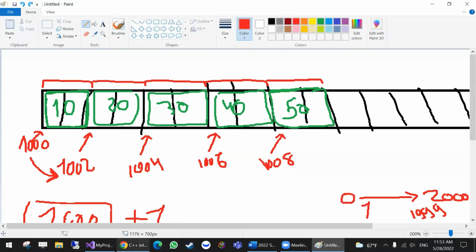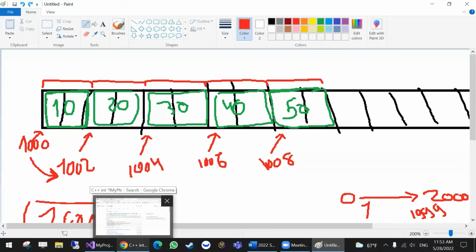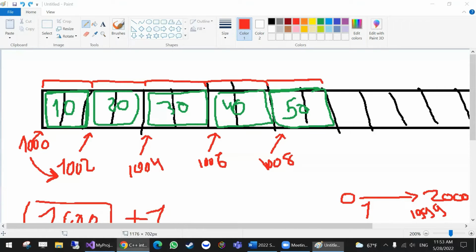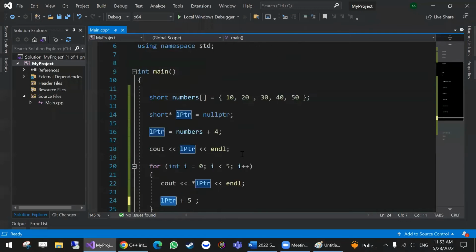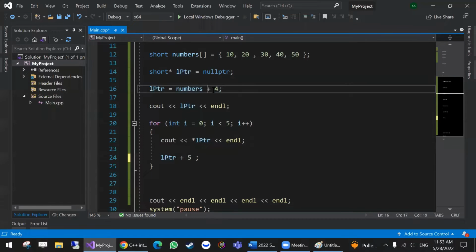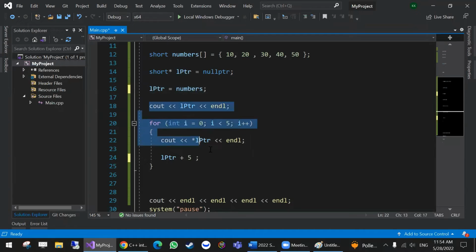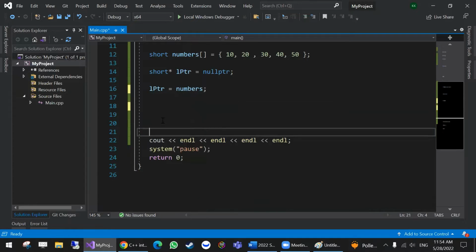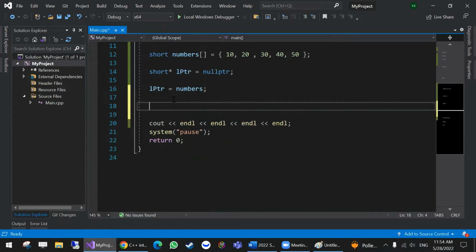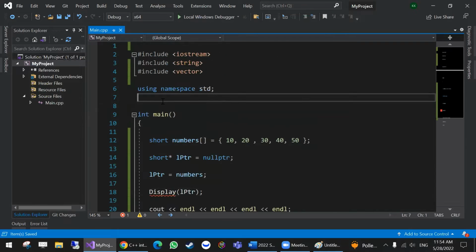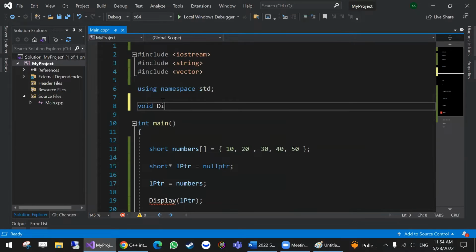How do I pass by pointer? It's simple. We create a function. For example, let's say this is my pointer, and then I grab this and I say display what? LPTR. So I have a function that doesn't return anything. It's called display, and it takes a short pointer.